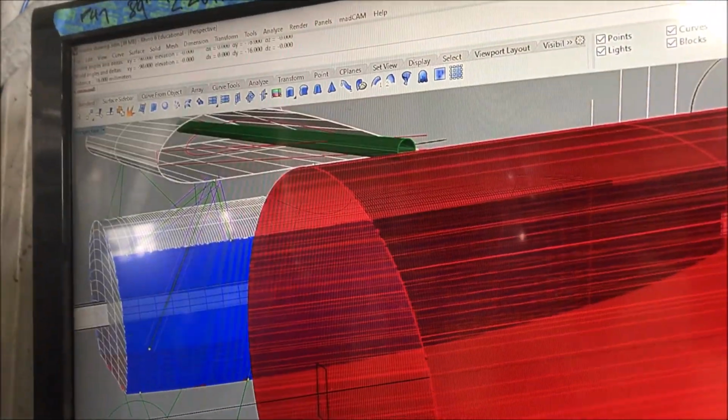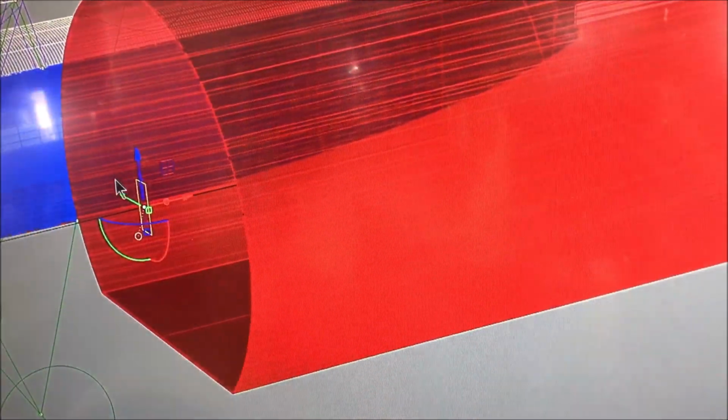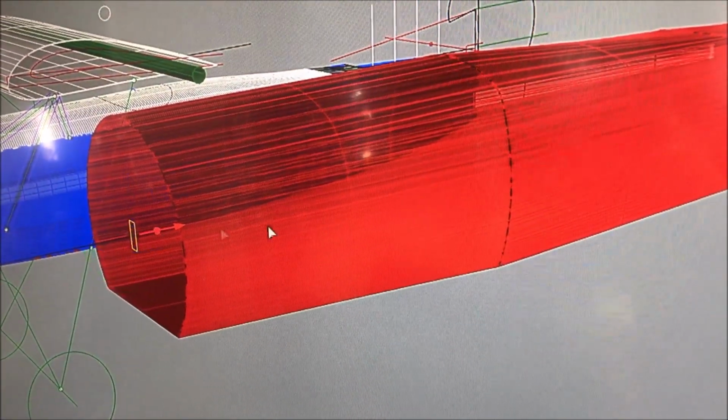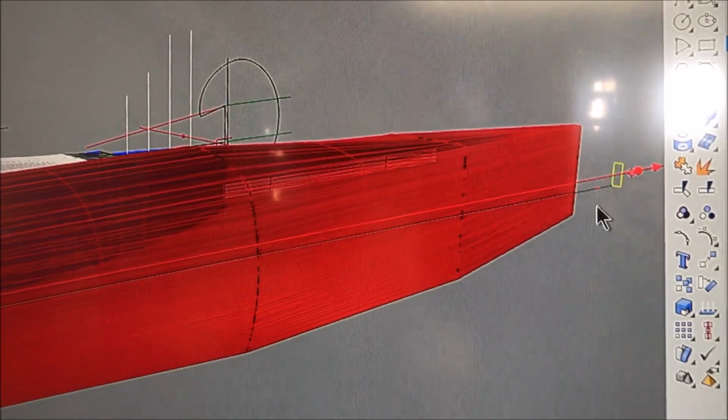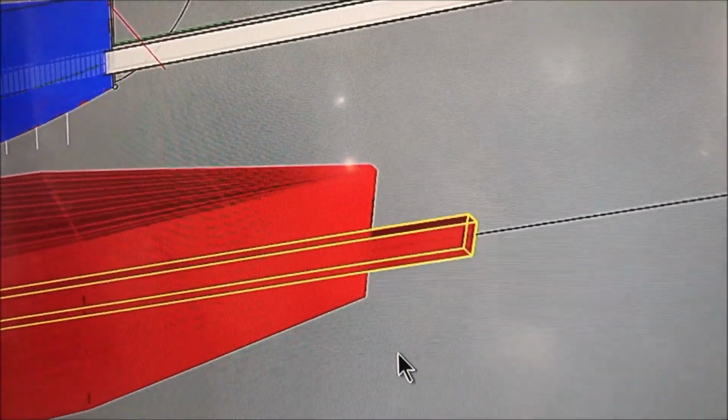So there's that shape. That's going to be the tube that this whole thing is built around. You measure it, you make sure that it's 38mm by 16 and it's centered on the datum line as well. So you can just select that shape, and again, using our gumball, we can just drag it. Now there's our tube right up the middle.